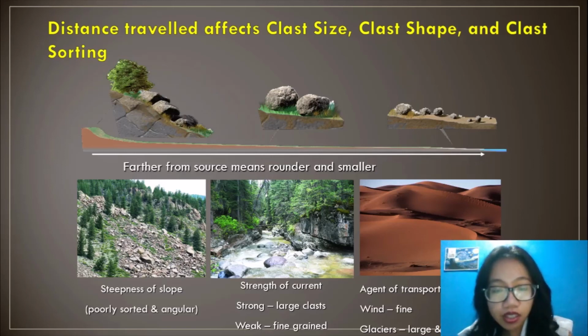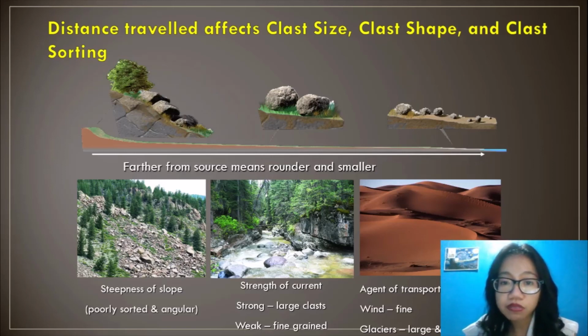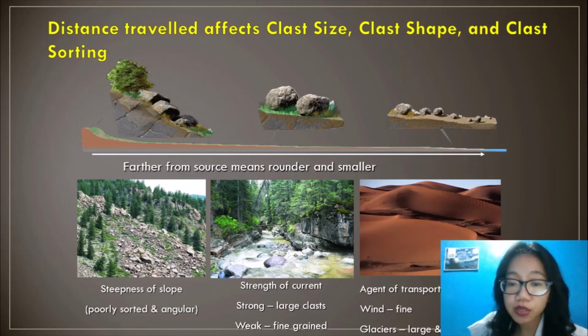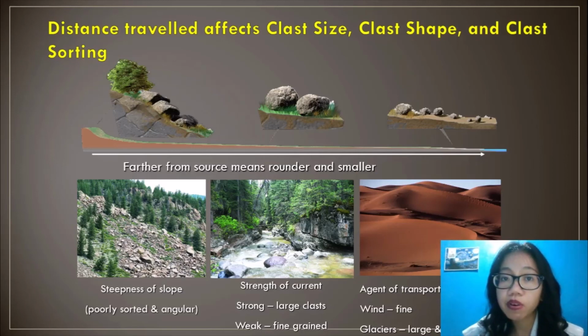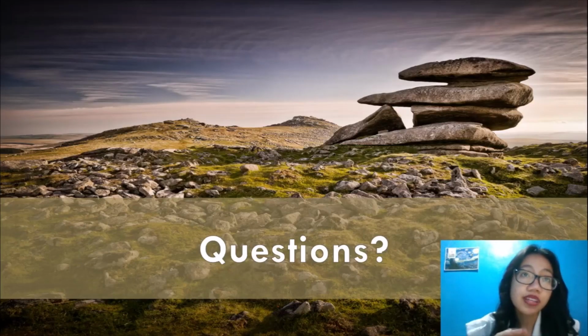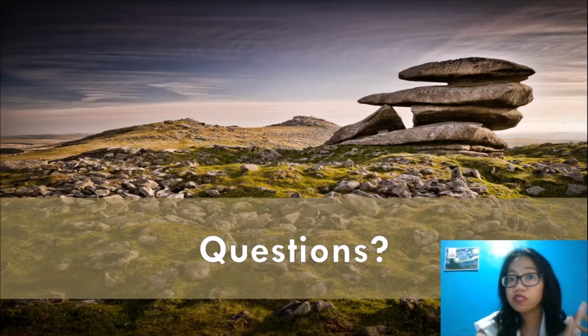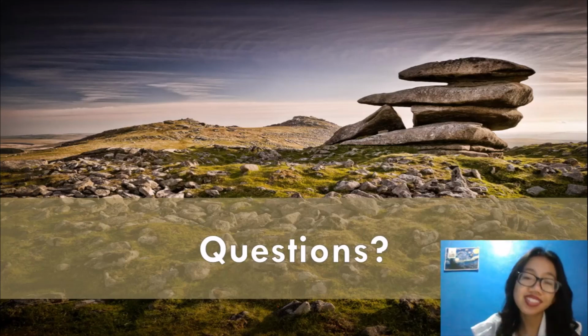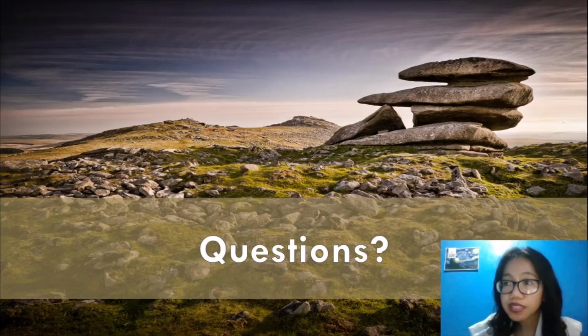And then other geomorphic agents that we have not discussed are wind and glaciers. Wind can transport or erode fine materials. Glaciers are capable of transporting both large and small particles. Okay, so that would actually cover our exogenous events. We only focused on weathering, mass wasting, and some parts of erosion, but we won't discuss transportation and denudation anymore. Okay, so that's it for the exogenous.